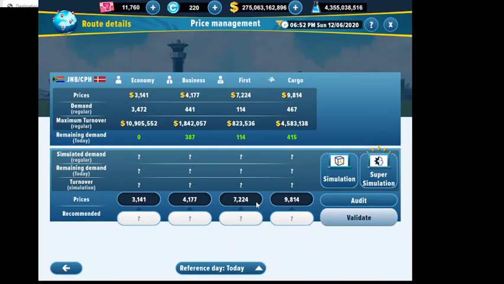It always puts in some arbitrary number that's pretty close, but that's what the audit button's for. The audit button will give you the recommended amounts.